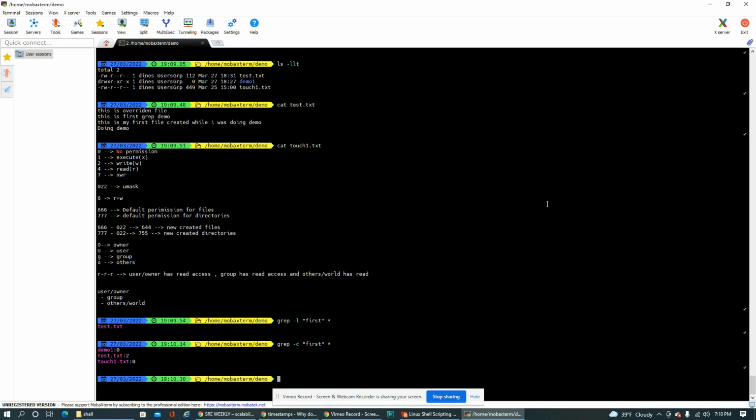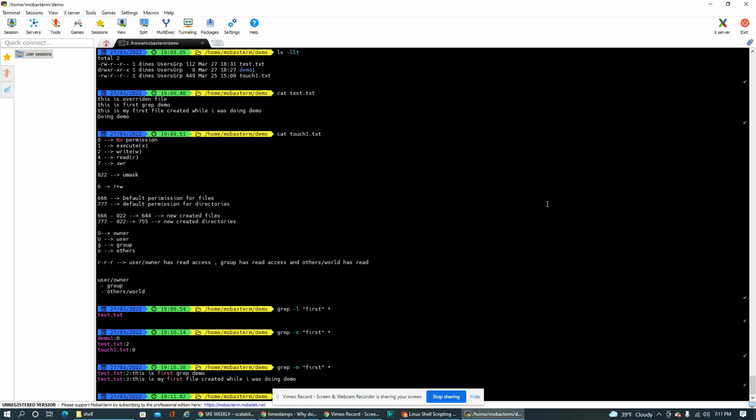Now I want to search for the line number where first has occurred. All I need to do is grep -n, and it gives you the line number and the file name in which first has occurred. So it's text.txt line number 2, text.txt line number 3.